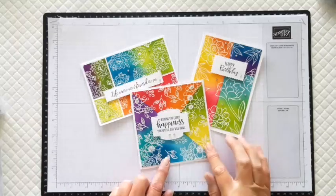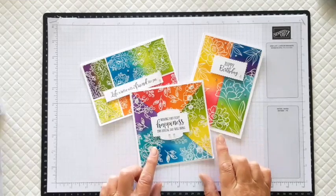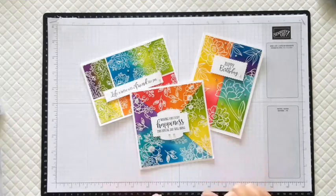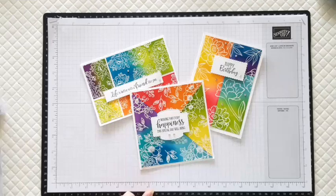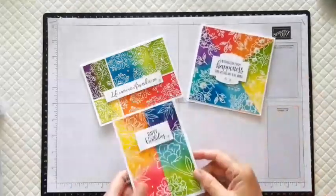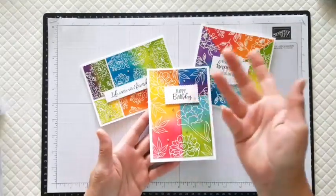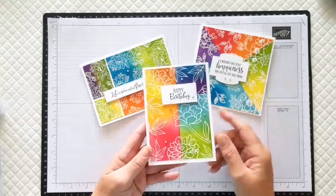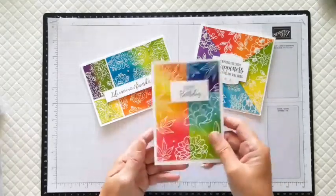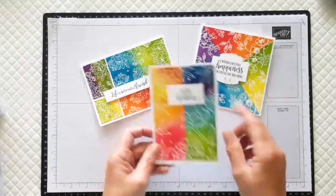Alright, so these were the original ones I did a while ago, and these are using the embossed resist technique. So I'm going to try a couple of different things today. So let's get started. I really like these. I love nice, bright, cheery cards, and you really don't need to do a lot. Just whack a sentiment on it. It's just working out the colours. I think that's the main thing, how to get all your colours to coordinate.